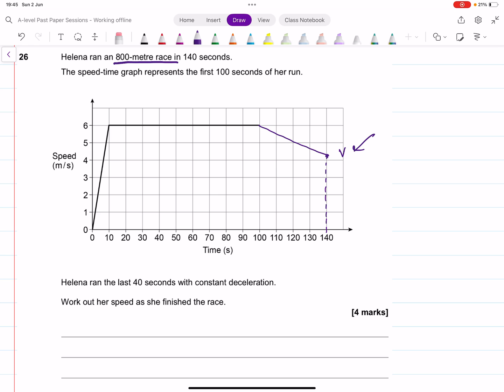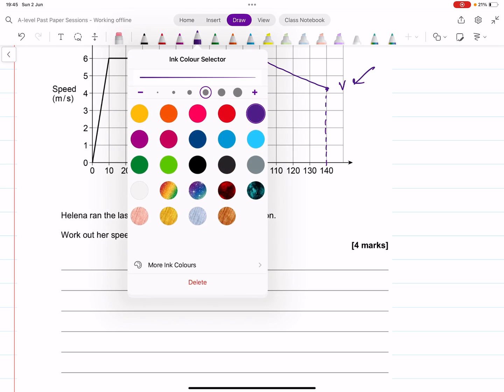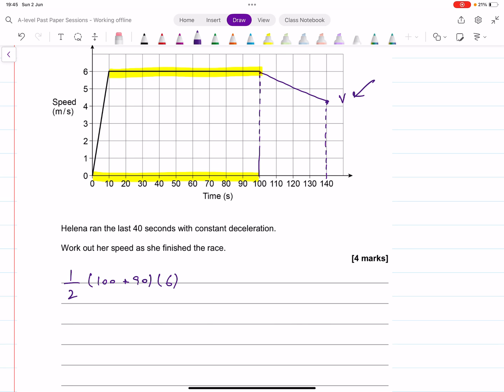Let's break this area down into different parts. Let's say this whole trapezium is one part, because this is something that we already know about. Can we find the area of this trapezium? Area of a trapezium is given by half into sum of parallel sides into height. What are the parallel sides? One side is 100 and another side is 10 to 100, that's 90. So it's half into 100 plus 90 multiplied by the height of this trapezium, that is 6.